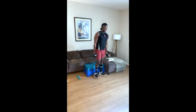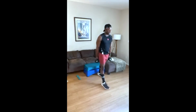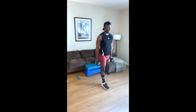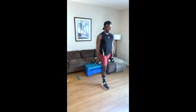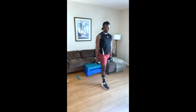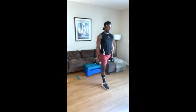Same exercise, other leg. So, I back myself up to my riser. I take my large step forward. I set my opposite foot back on top of my box. And here we go. Drop it down. Push through the heels, stand up. Do it again. And up we go. Pushing through that forward foot.